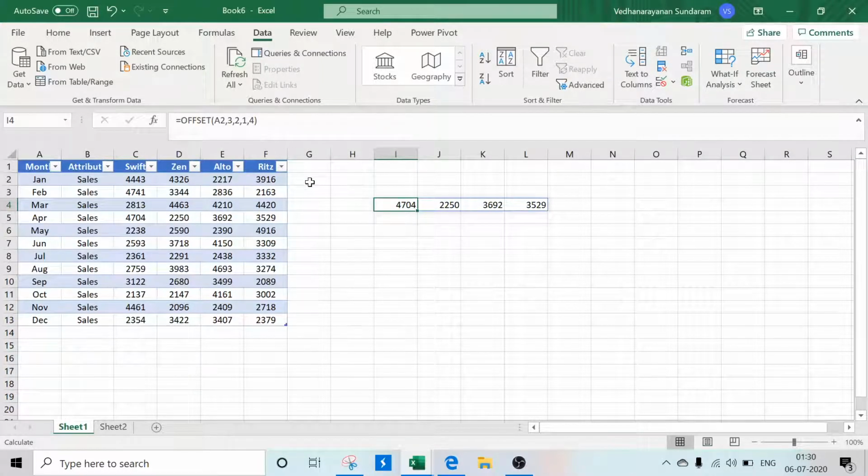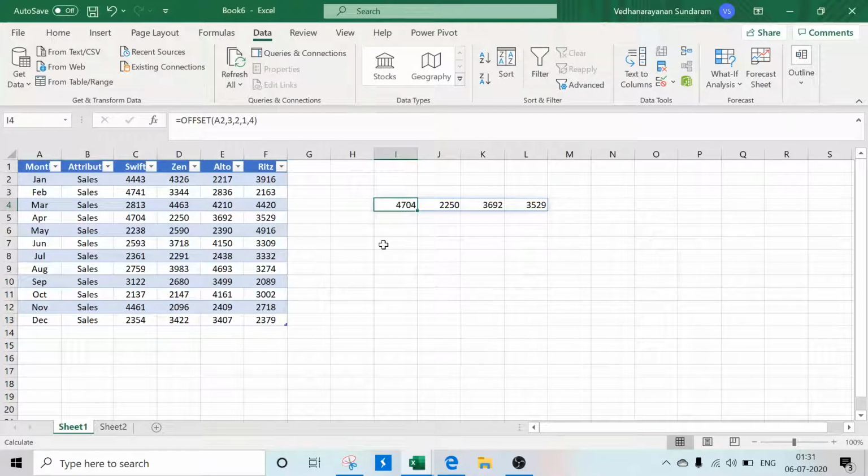So to reiterate, it keeps the reference data. In our case it was January. We wanted the April month's output, so we told the system to come down 3 steps. We want the sales data for 4 different cars, so we told the system to move 2 steps to the right, and we told the system to return 1 row because it's 1 month data, and we told the system to return 4 columns, which is the 4 cars sales data.